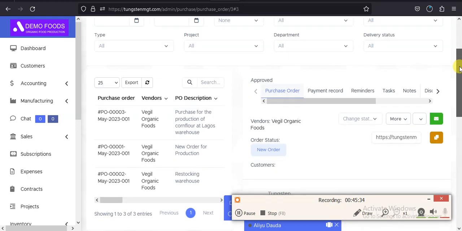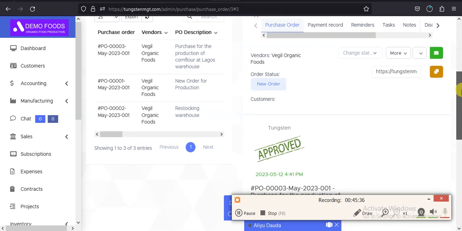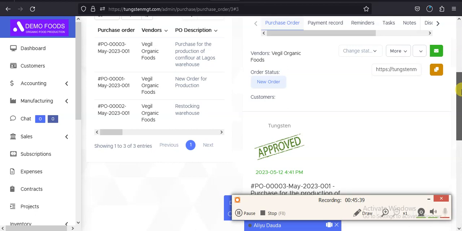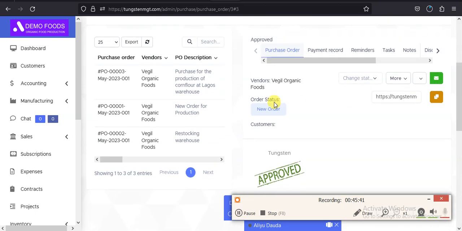Now the person who is in charge of contacting the vendor has two things to do. If the vendor is not given access to log into the system, you can just copy this link here and send it to the vendor.